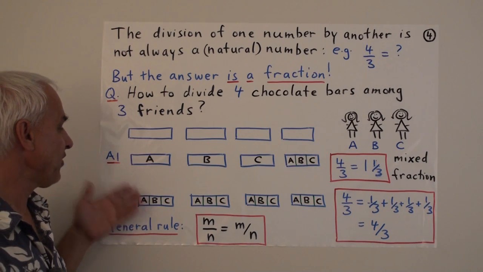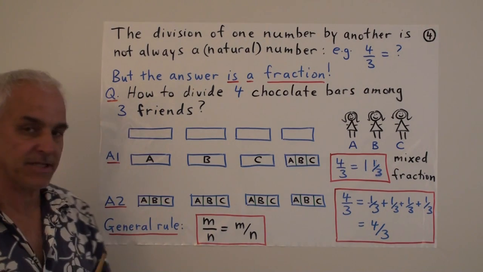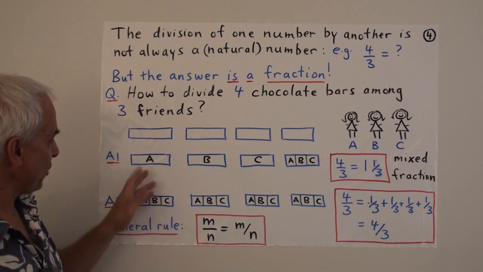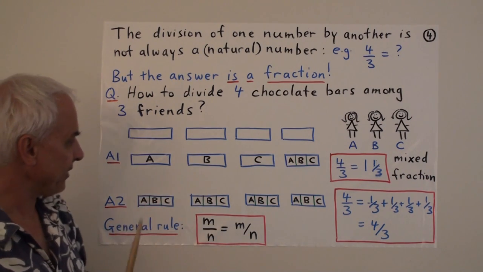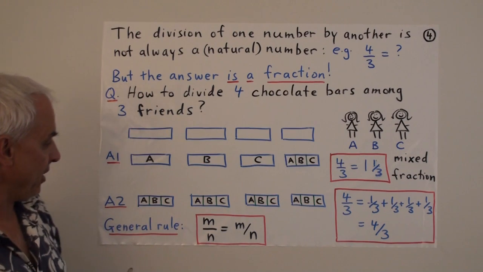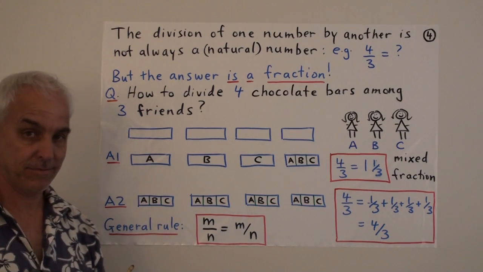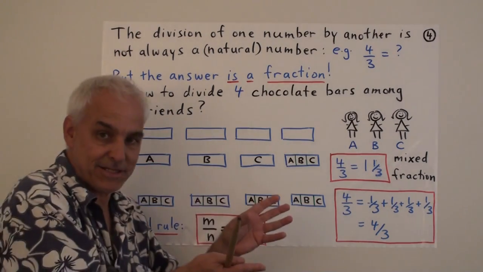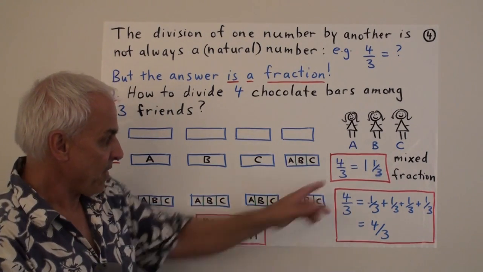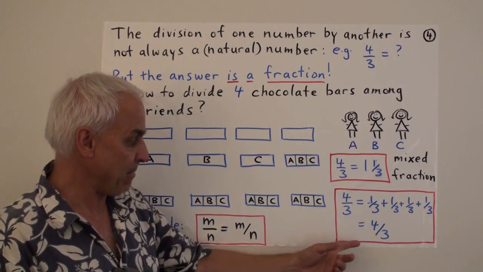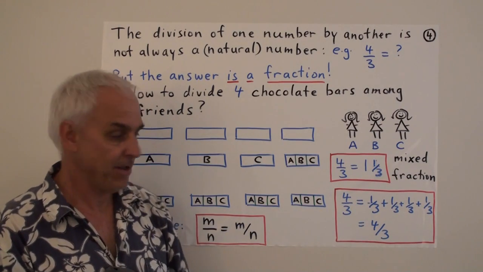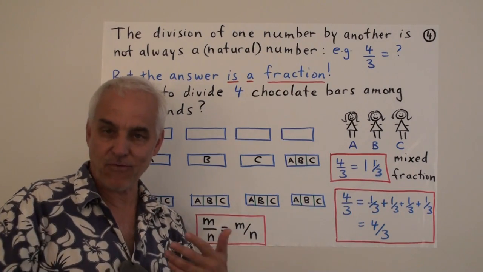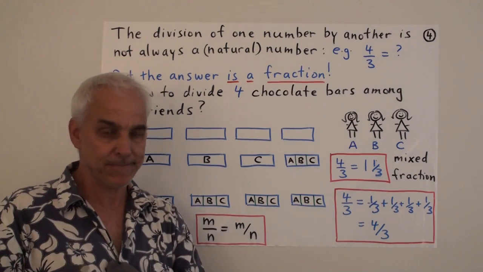Which of these methods is superior? Well, it's hard to say. This was certainly less work. But if the chocolate bars are perhaps not quite the same size or the same flavor or something, maybe this is a fairer method. But anyway, we can agree that the results of the 2 methods are the same. That 1 1/3 really is the same as 4/3. This fraction and this fraction, they're just 2 different ways of representing the same quantity.